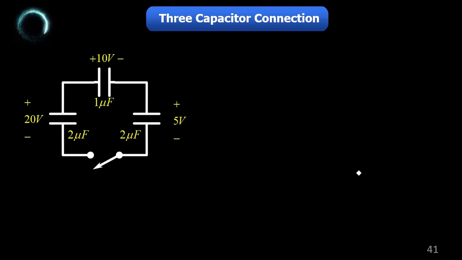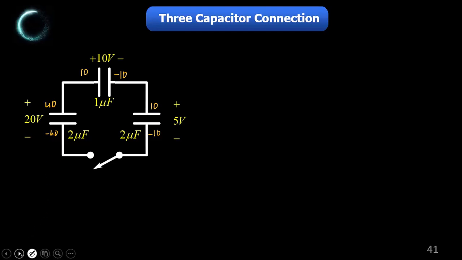Let us say I am doing the same situation. Now, all the plates are charged. So, I can do it in a similar way. First of all, identify the charge given initially. So, initially, this plate is again plus 10. This plate is minus 10. This plate is plus 10. This plate is minus 10. This plate is plus 40. And this plate is minus 40.